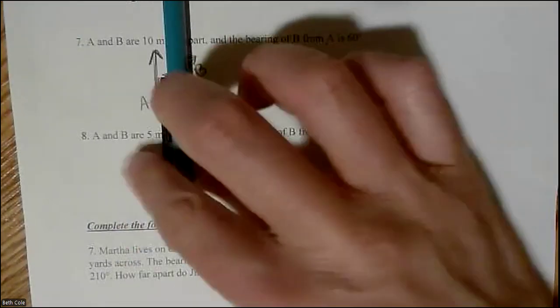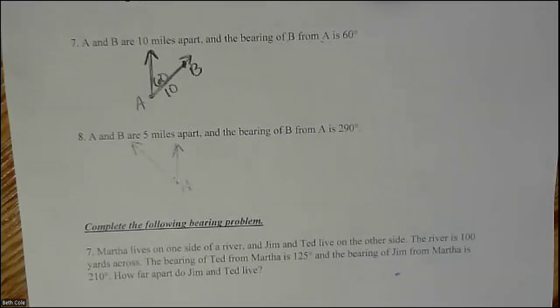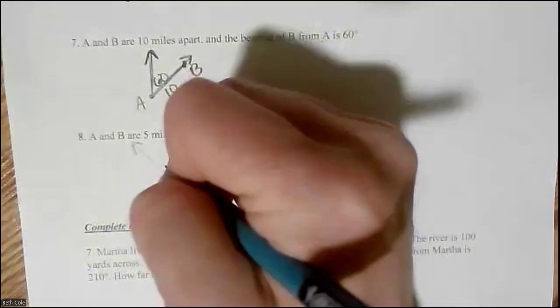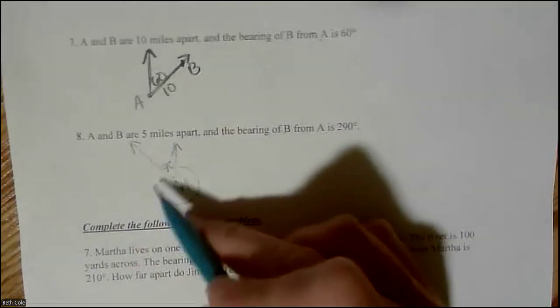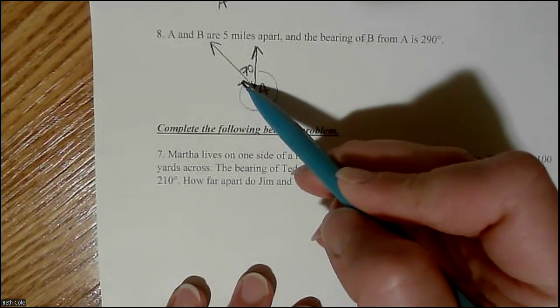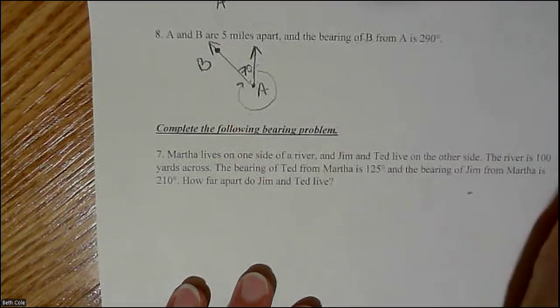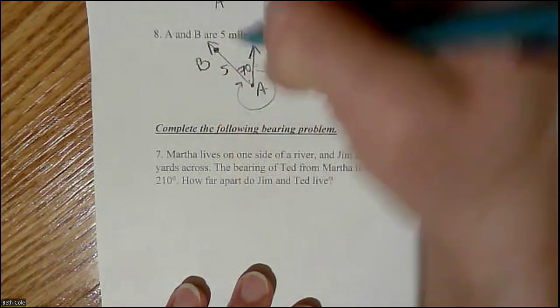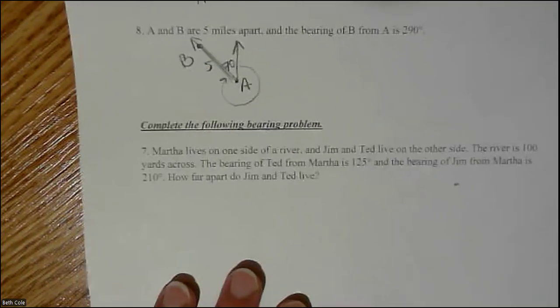Try to spin this a little bit better. So you're gonna only go 290. So it's gonna be sort of like in this way-ish direction. So 360 minus 290 would give you 70. Like all of this was the 290. Let me get that where there's no glare. So all of this is your 290. If you go 70 more, that would be 360. So B is in this way direction. And they are 5 miles apart. So this distance, you would go 5 miles and then you would get to where you're trying to go.